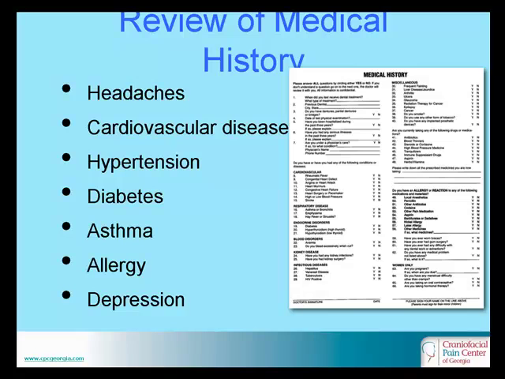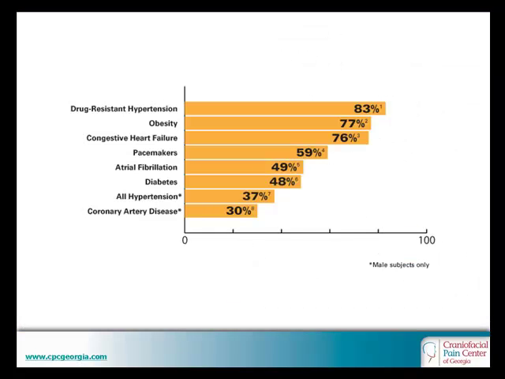And if you go further down to this next slide, it's a synopsis of the probability of someone that has what they call drug-resistant hypertension having apnea. Studies have shown that in this scenario, with more than 2 medications for hypertension, there's a good 82% chance that you have apnea. Obesity, 77%. If you've had a history of congestive heart failure, 76% chance. So if you just look at those top 3, you've probably identified a whole bunch of patients that have had these conditions, but really have not looked at their sleep or their sleep pattern, or in this case, their sleep apnea, and treated it.